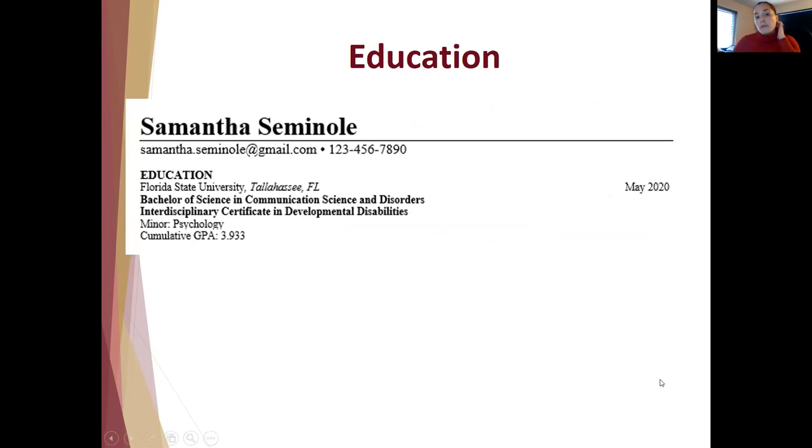So to start with, on most resumes, well, on all resumes, we would start with the name and the contact information. It is just your name, your email address, and your phone number. At this point, most organizations, most institutions are going to email you or call you instead of sending you things through the US Postal Service. And also for safety reasons, I definitely suggest removing that physical address. So it is your name, first and last, in nice big font, about 24-point font, and your contact information, email and phone number.